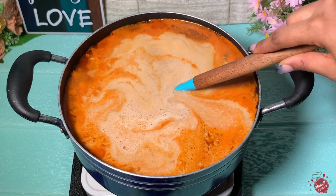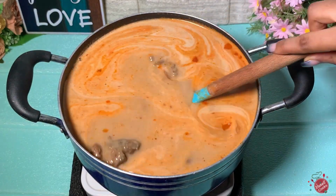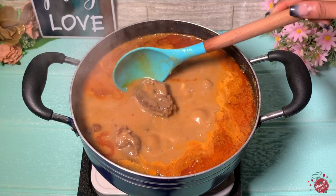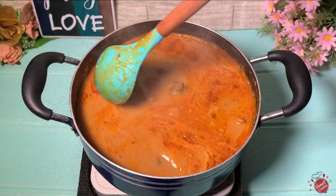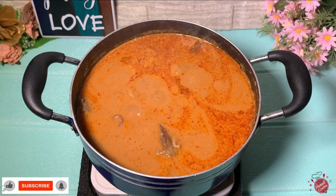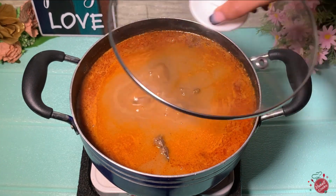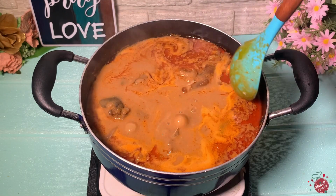Does this look good or does this look good? And it smells amazing. Okay, it smells so good. Oh my goodness. Cover up after stirring and bring to a rolling boil. Once it boils and you see oil settling on top of it, at this point it means it is good to go. Okay, but we all know this is a very tricky soup, so you want to make sure it is cooked all the way through to avoid frequent visits to a place you don't want to know. Okay, your tummy will send you there.